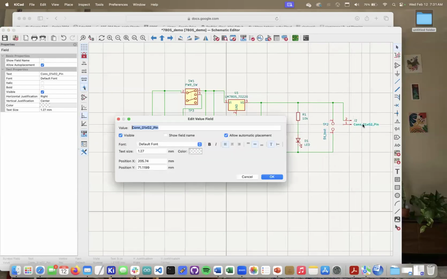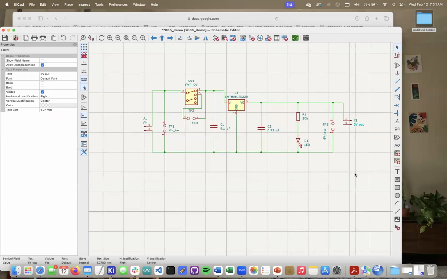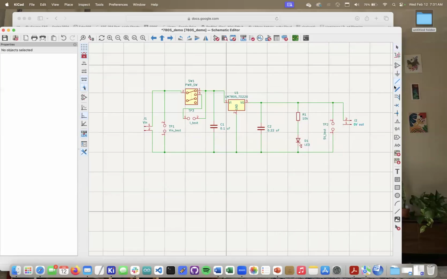This one here, I'm going to call 5V out. All right, we're just missing a wire over here. So I'm going to go back to the wire connect tool, down, and then over. Okay, I think we're in good shape.